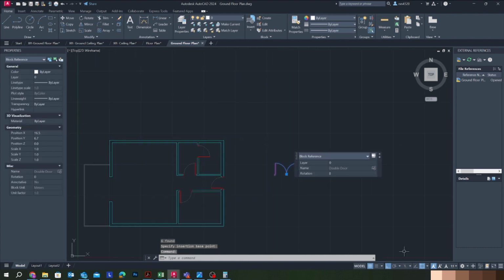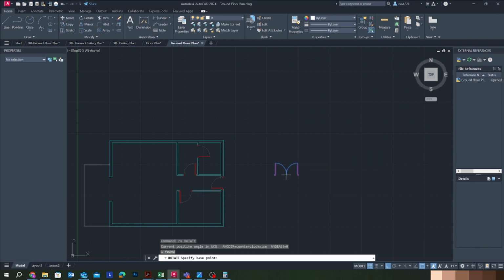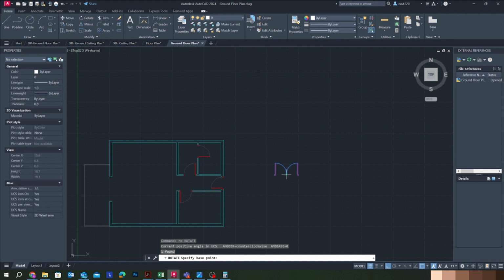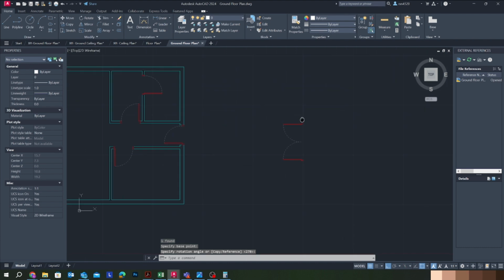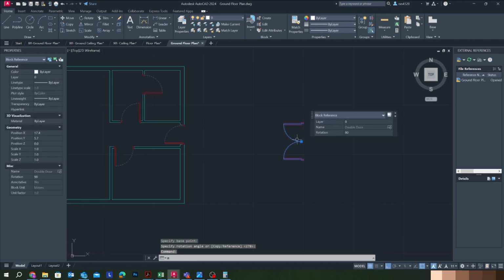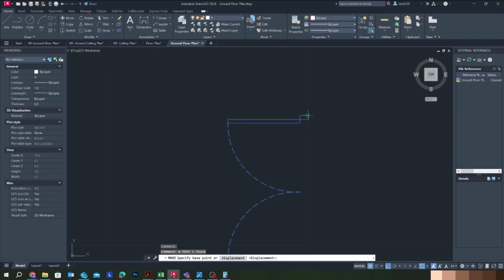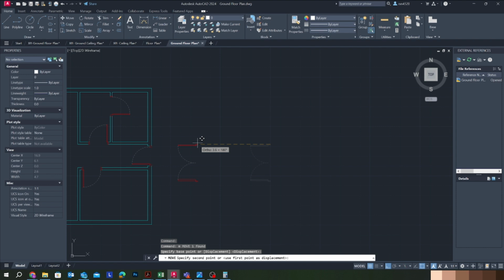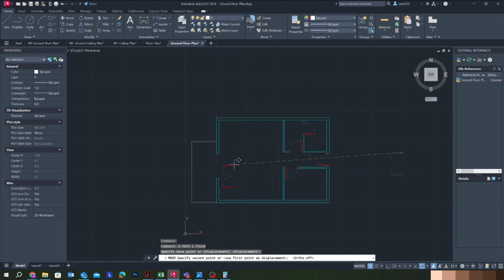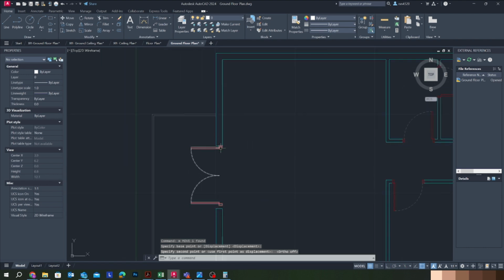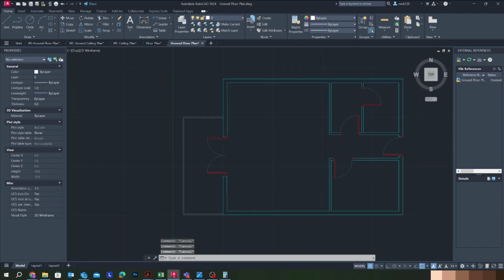और इसी चीज़ को हम क्या करते हैं? As according to our picture, it is opening in upward direction. So हम इसे rotate करते हैं first. ठीक है, और यहाँ पे I'm gonna choose the end point. I'm gonna rotate it, and now I'm gonna move this. यहाँ से हम move करते हैं. ठीक है, F8 में बंद कर दूंगी. ओके, and then gonna attach it right away. ठीक है, इस तरह से हमने attach कर दिया.